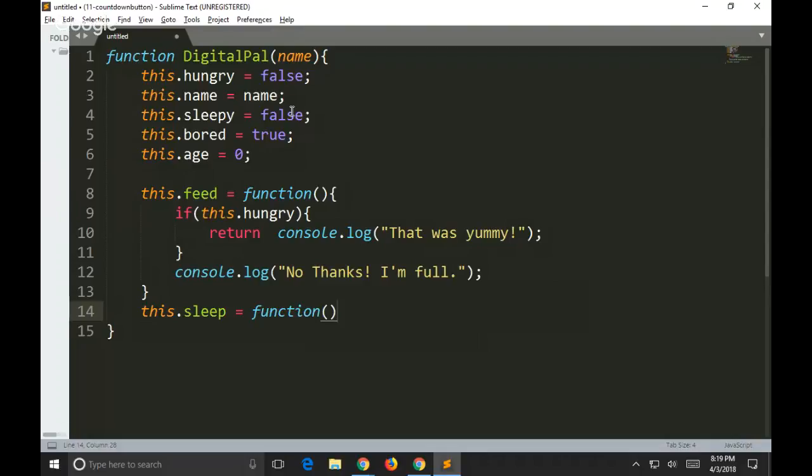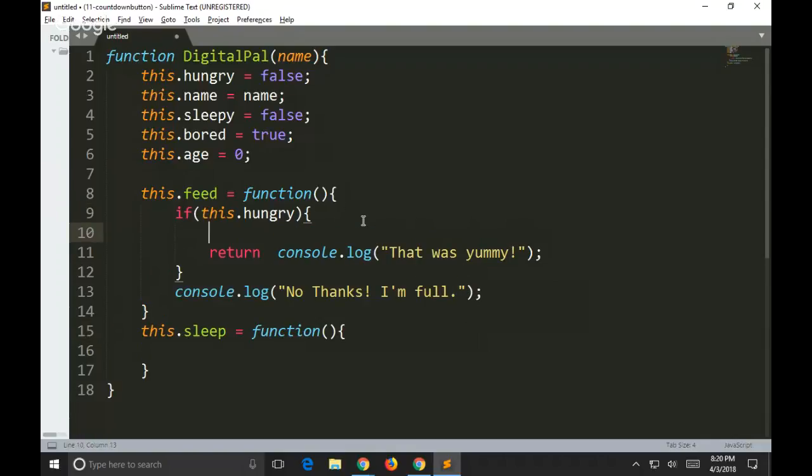I was wrong, okay. So you only have to define this dot hungry before the true. Oh, wait a second, I forgot something. It has to set hungry to false. Yeah, so before the return line, this dot hungry equals false.